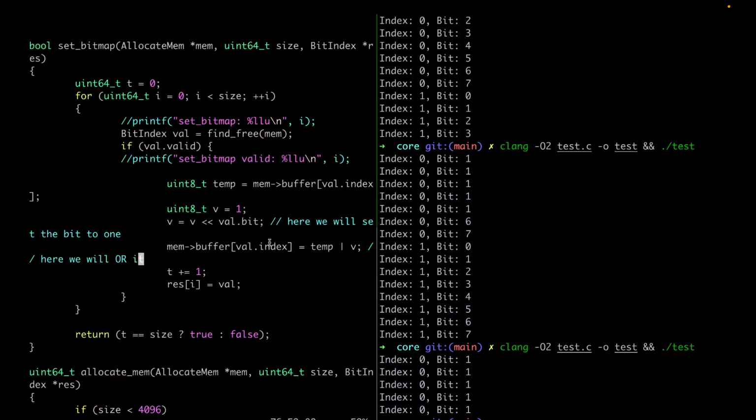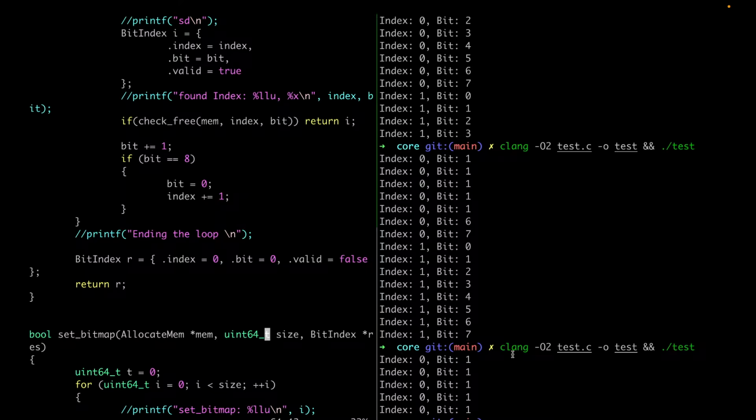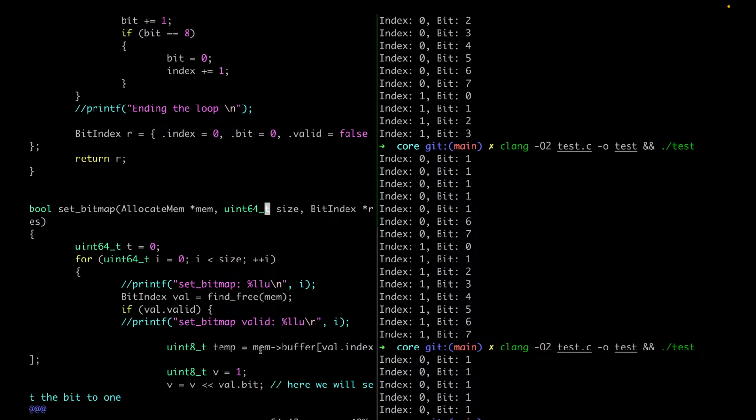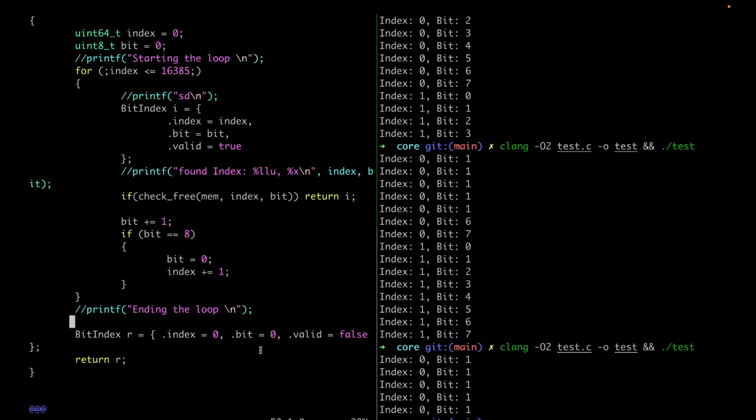And here we would have tried to... we have set it to true. So even in the second iteration, we should not be getting the index as 0. No, bit as 1. Something is wrong. Okay, let's just remove some prints to understand what is happening.